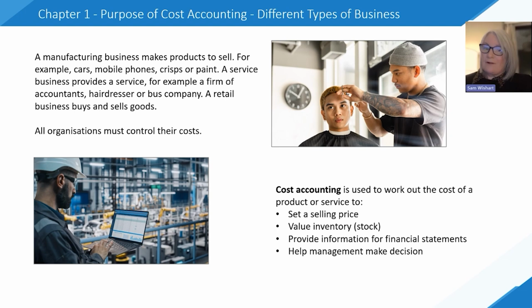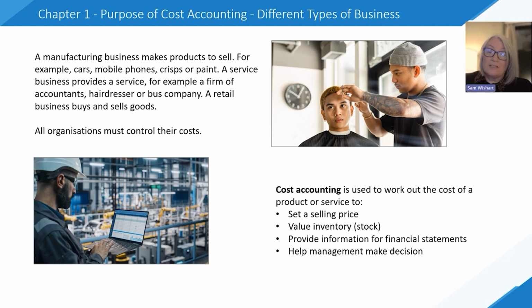So thinking more about costing now. The primary purpose of costing is to calculate the cost of a firm's output. In a manufacturing organisation, that output will be the products that are made. So for a company like BMW, the output will be the cars that are produced. For a company like Colgate, it will be the tubes of toothpaste or bars of soap that are produced. In a service organisation, the output will be the services that are performed.